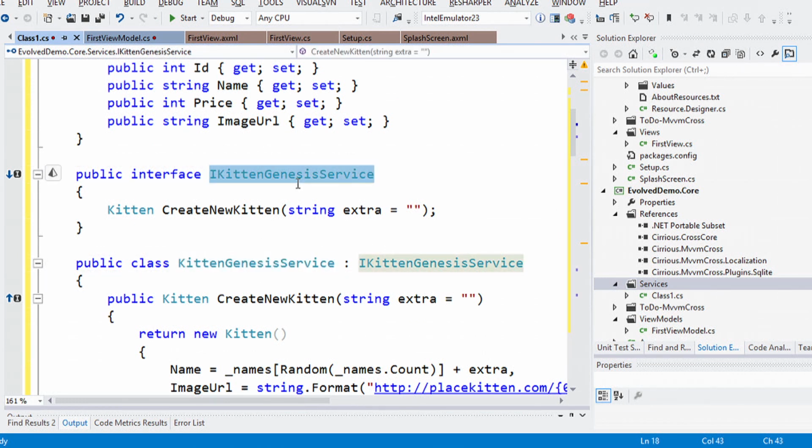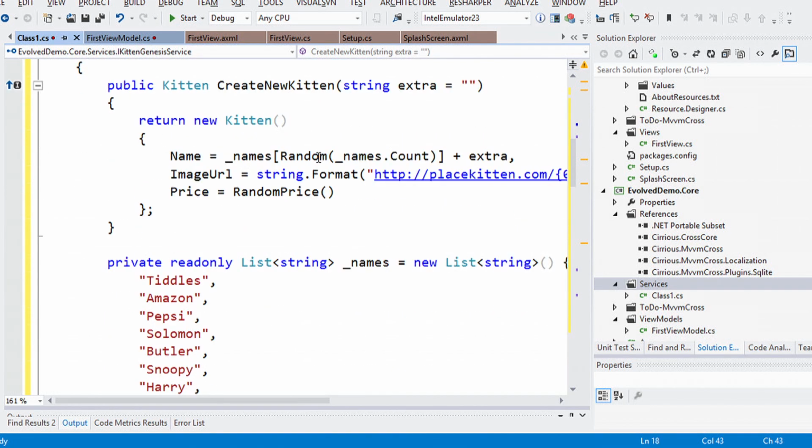But that little IoC code, again, Greg Shackles' talk later today will cover more about this. The IoC will just find it using reflection. It'll say, when we find one of those, we'll create a singleton of it. You don't have to have a singleton; you can have a dynamic one each time, but for this demo, it's a singleton.